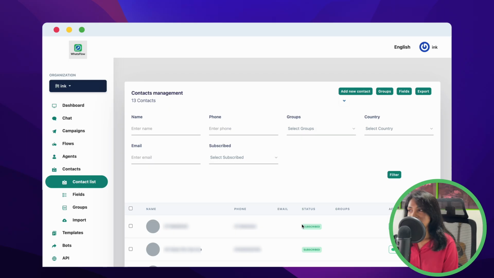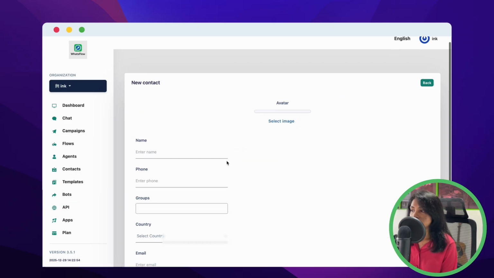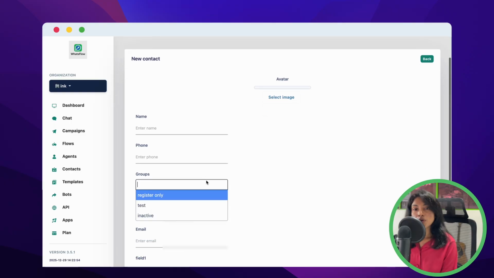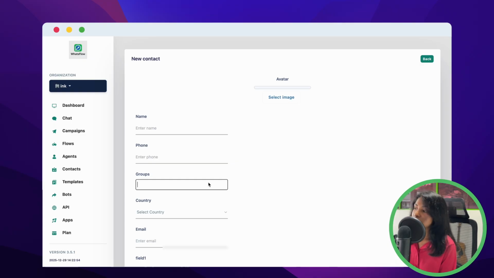Moving on to the contact page, here you can easily manage everything regarding your contacts. Customers who send messages to your API number will be automatically saved and displayed here. If you need to add a new contact, click New and easily fill the necessary details like name, phone number, and here in groups, you can group your contacts. Why grouping? Well, let's just say you are running a campaign, and with this option, you can quickly choose a specific group and easily broadcast your messages.